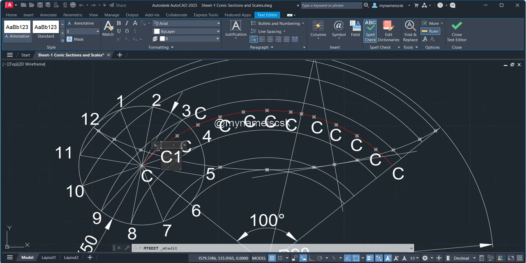Here we have to type it as C1 and make it a suffix, like a subscript.